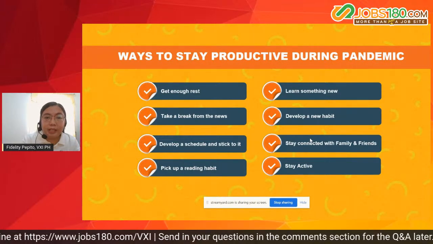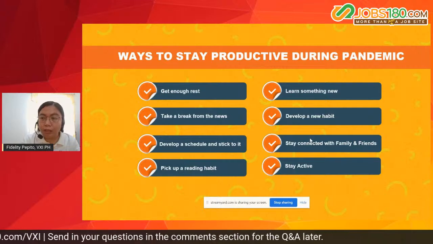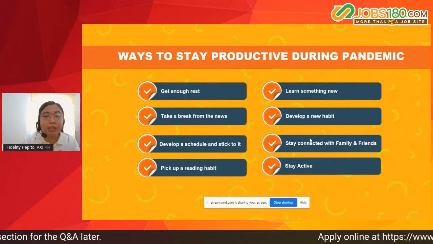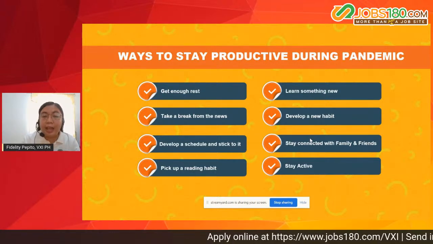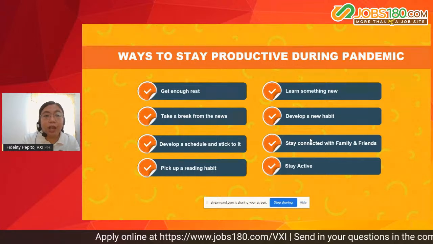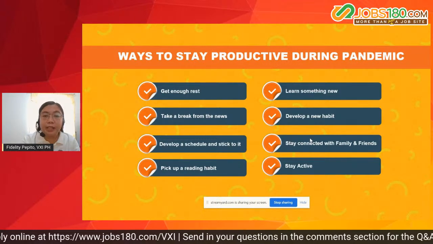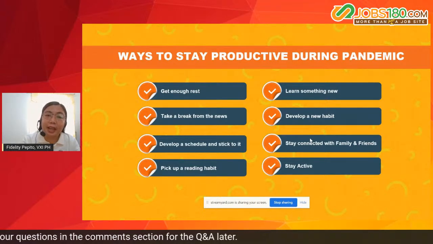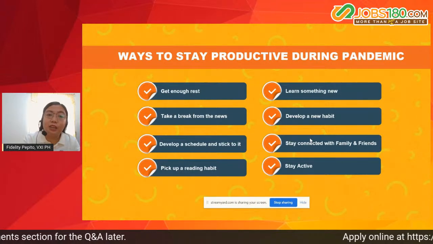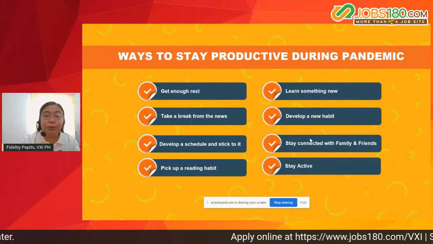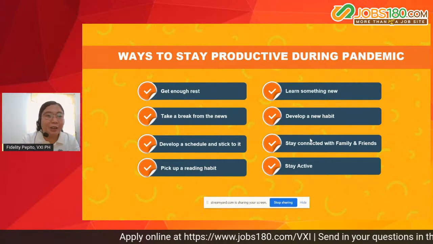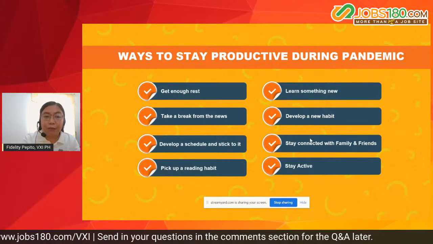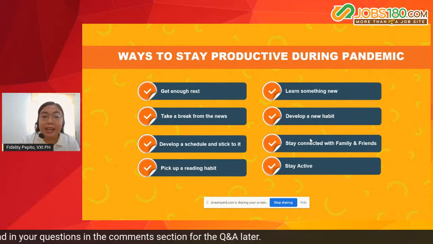But before I discuss these things, I'd like to say that we have to ask ourselves, what is our end goal? What are our objectives? That way, we would know what are the things that we have to do, what are the things that you'd like to do. And once you've identified that, you can prioritize the things that you have to do, and you can be more productive that way if you already know your list of items or workload.